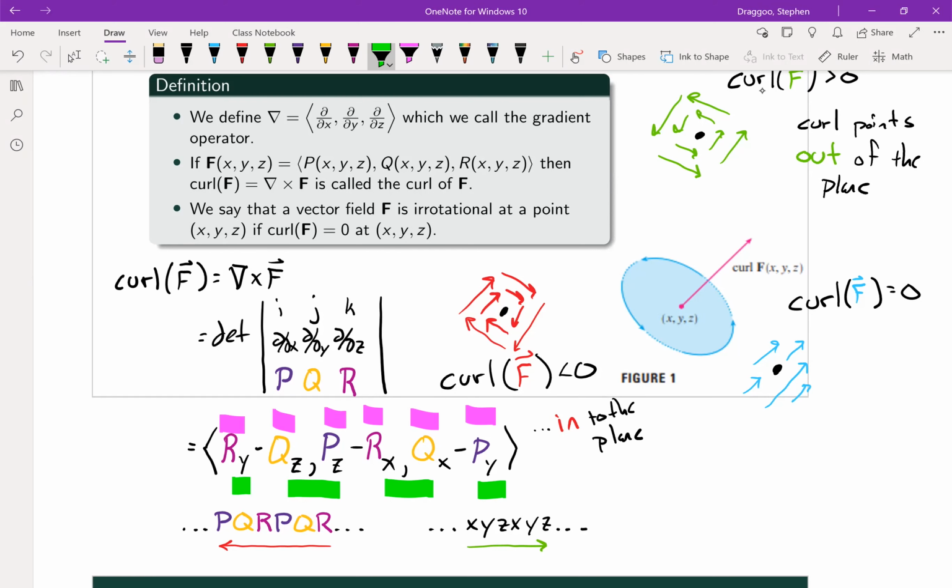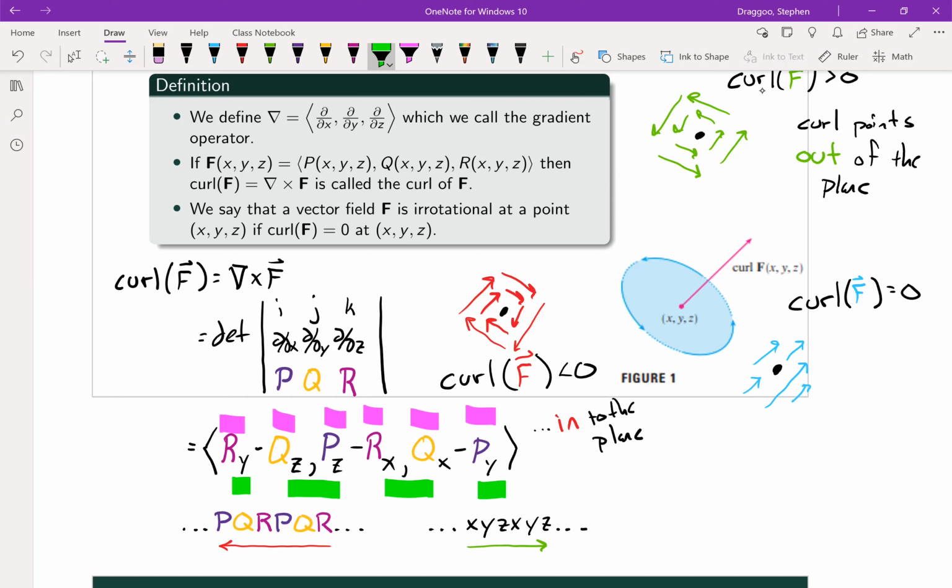Another important element to note about the curl is that each position in the final result of the curl does not have any element from its original position. So in the x coordinate of our curl, we have nothing to do with P nor anything with a partial derivative of x. It's all Q, R, and y, and z. We can repeat that for the y coordinate and for the z coordinate, but we'll see that y is absent from the y coordinate and z is absent from the z coordinate, just as far as their partials go.